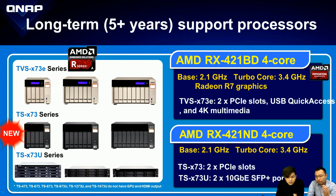And the most important point is that this series has built-in graphics, as you can see on the right, with the AMD Radeon R7 graphics unit integrated. The CPU model is called RX-421ND quad-core, and the base frequency is 2.1 GHz. It can turbo up to 3.4 GHz, so it is quite powerful. Currently its performance is just below the AMD Ryzen processors. It is very target oriented, targeting the business segment, the middle-end and entry-level business market.